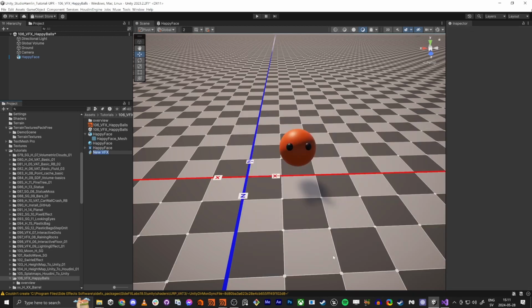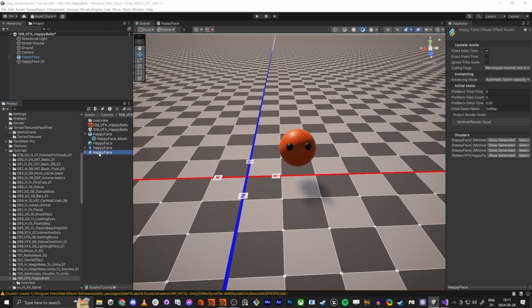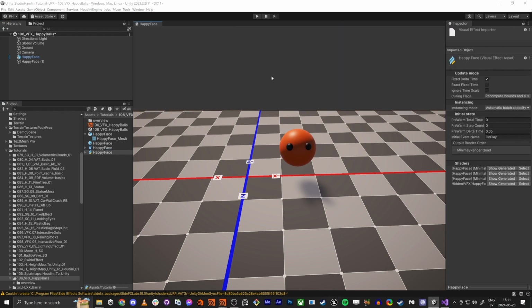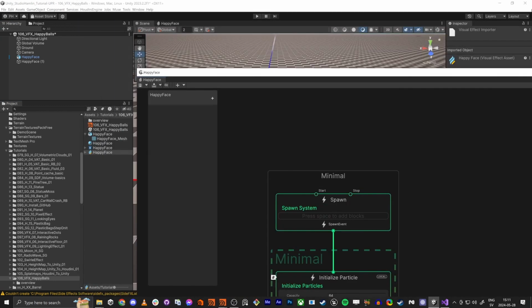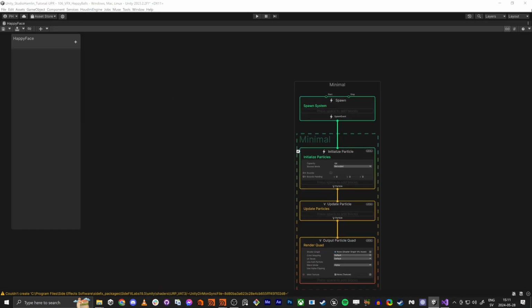And I'm going to call it happy face on that one too. So I'm just going to place it in the scene and open it up. So in here, we need to do some things.